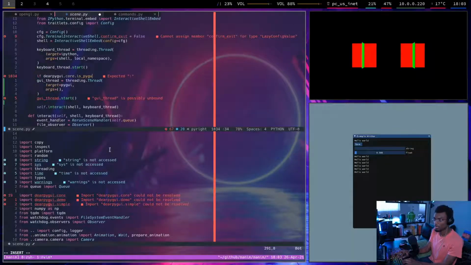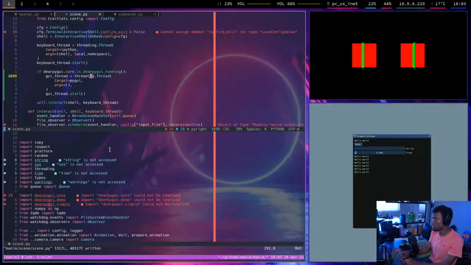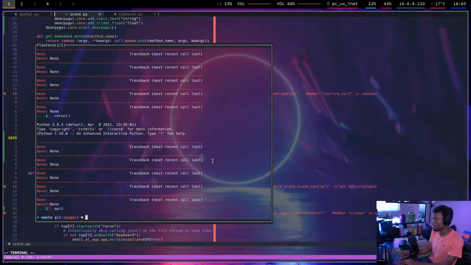Is Dear PyGUI running? Okay, hopefully this way it'll only do this if it won't reprint this hello world. Right, but I think I have to quit this either way.